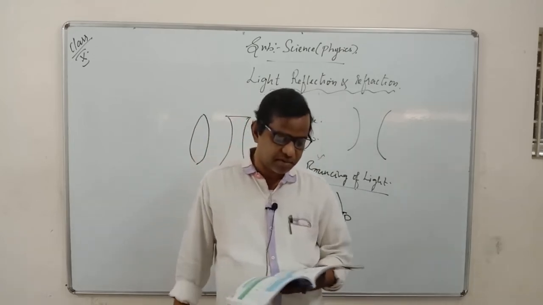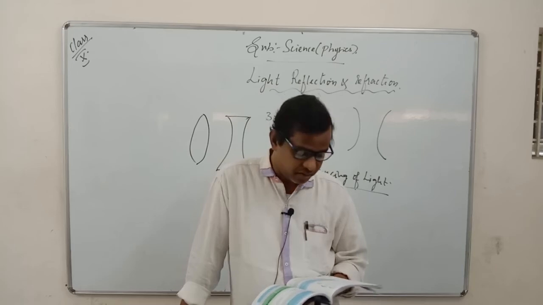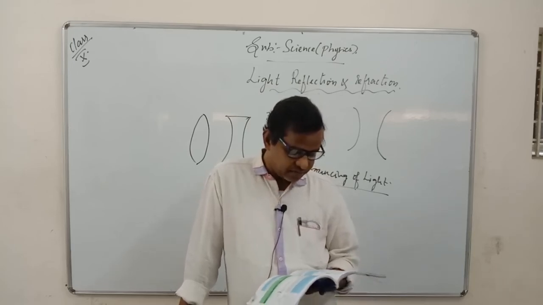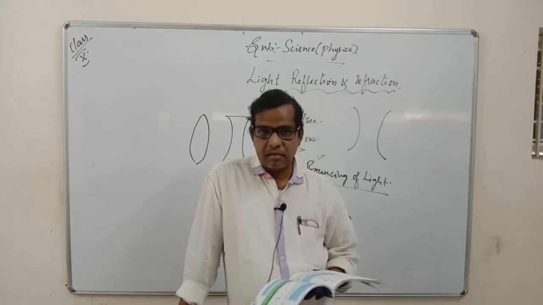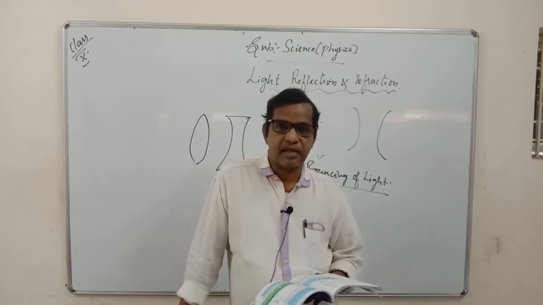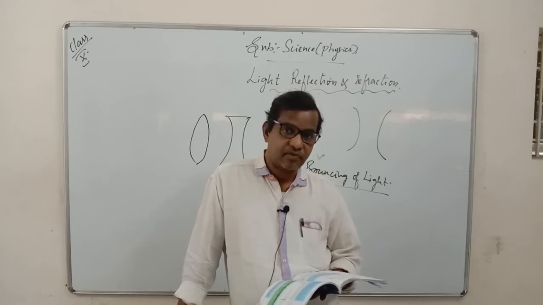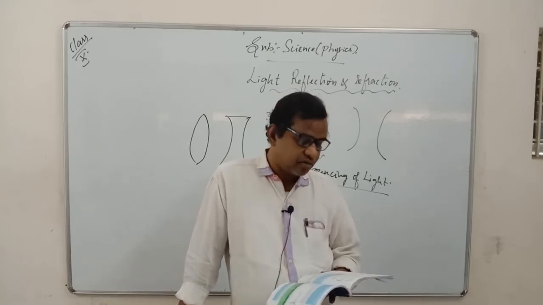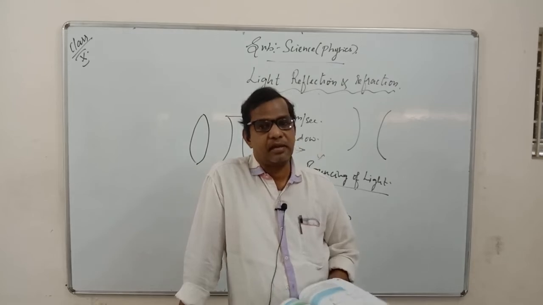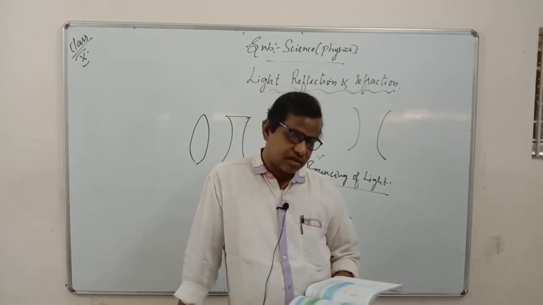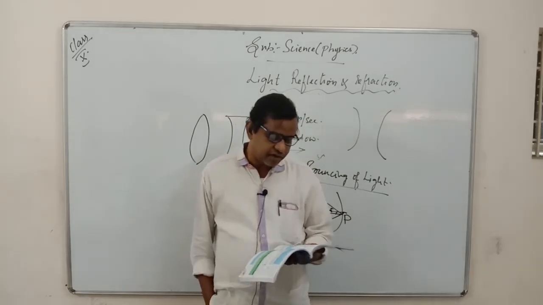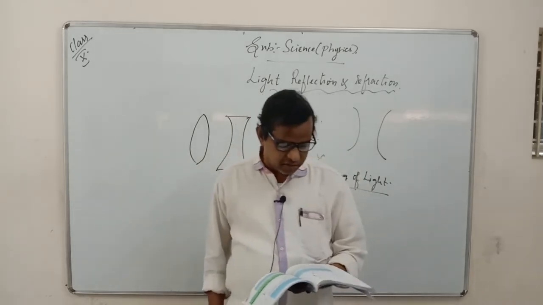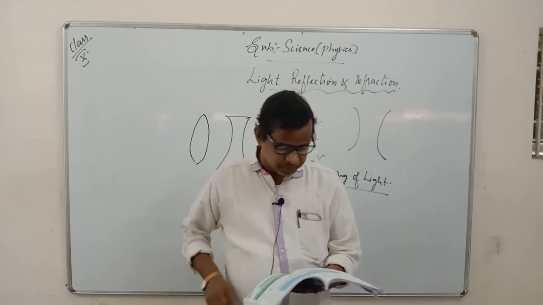He has given pictures, and they are very, very important. Ray diagrams for the image formation by a concave mirror. He has given six images. You may get in the exam: write the ray diagram of the image formed by a concave mirror. What will be the focal length? What will be the position when the object is at infinity? The first one is infinity, what will be the position there, and the uses of concave mirrors he has given there.